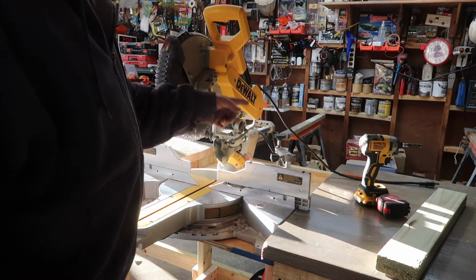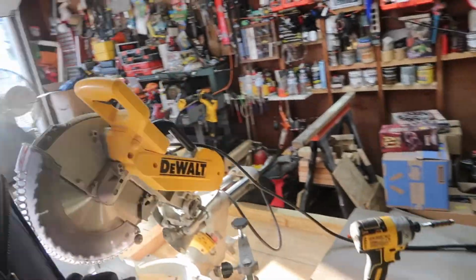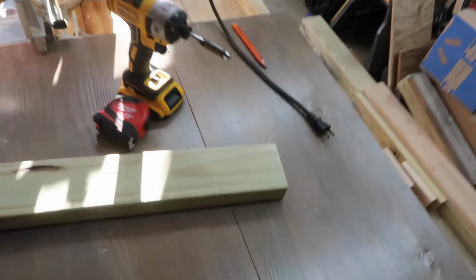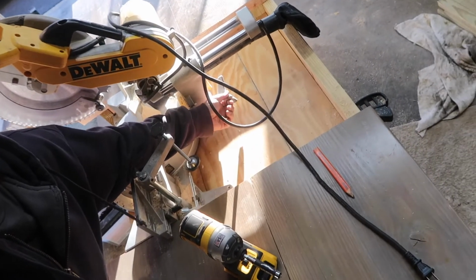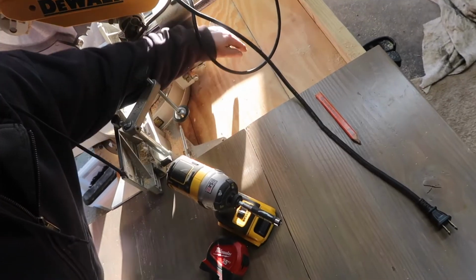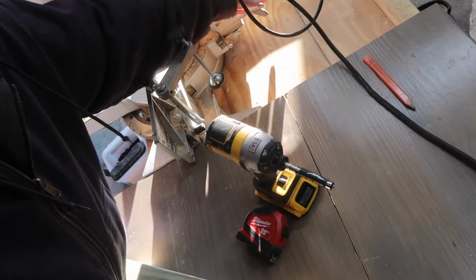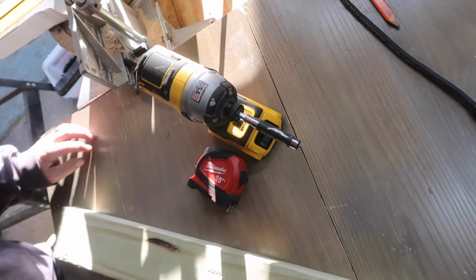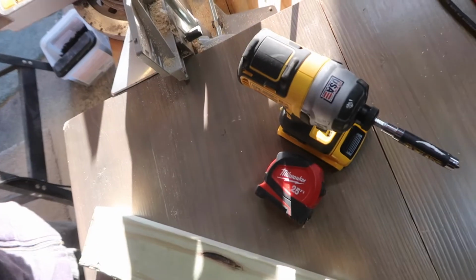Probably gonna have to leave that back open. As you can see, the back of the saw has a knob that's actually, can you see that? This knob right here is low. So really, I would only get maybe one beam in there, maybe 8 inches if I could, if anything, but I don't think it's even worth it. I'll just leave it like that.